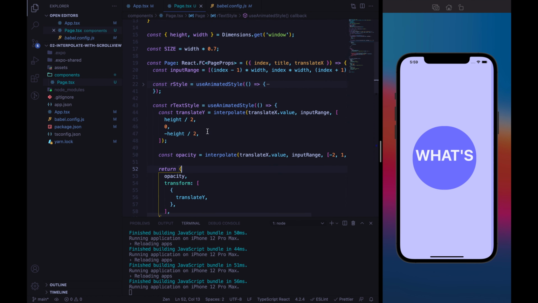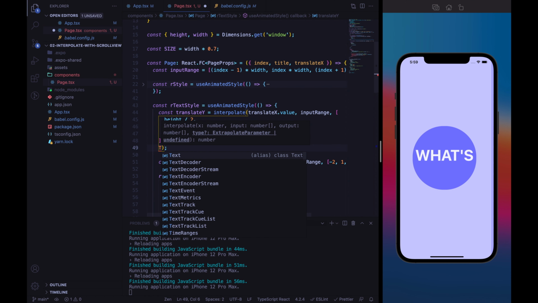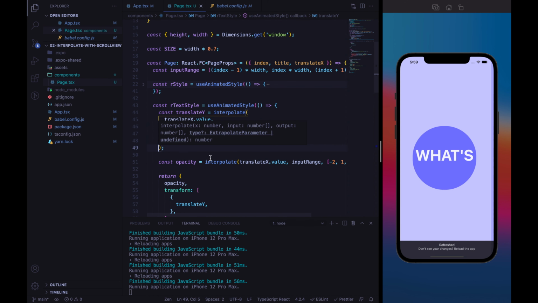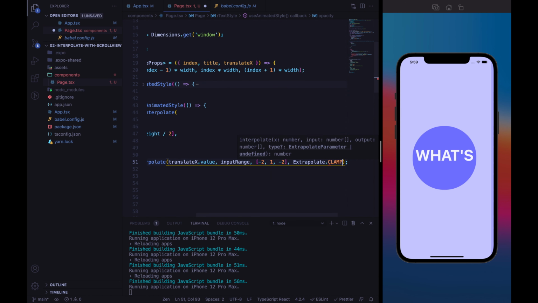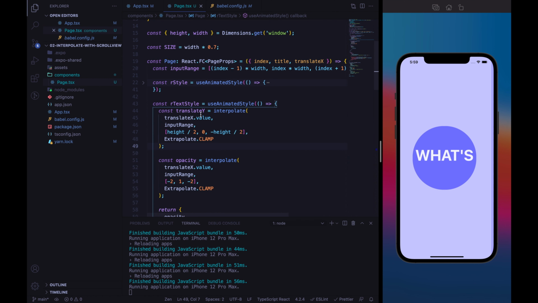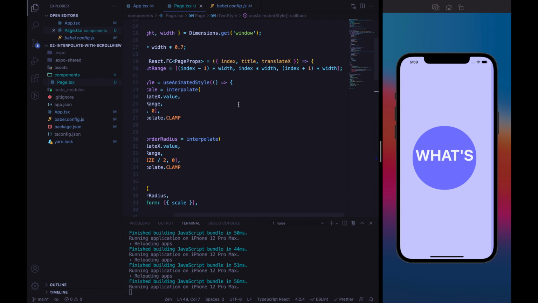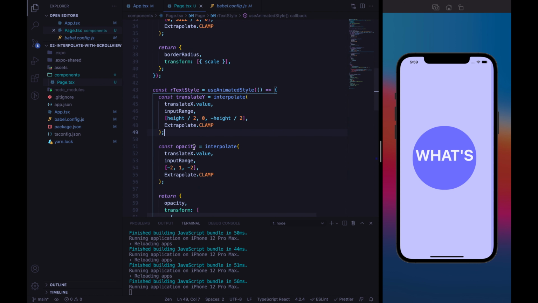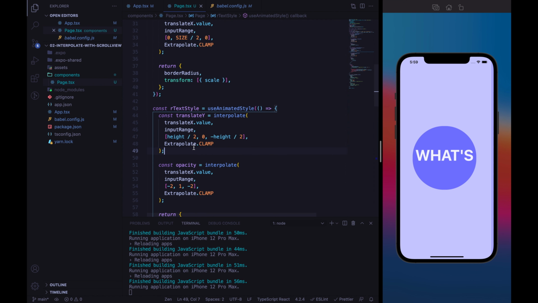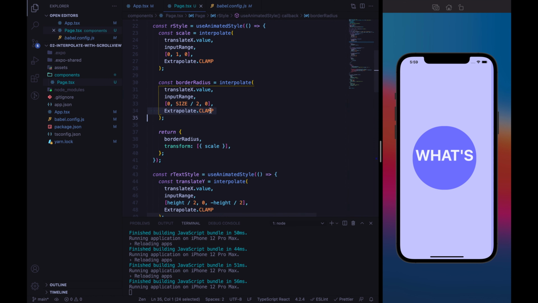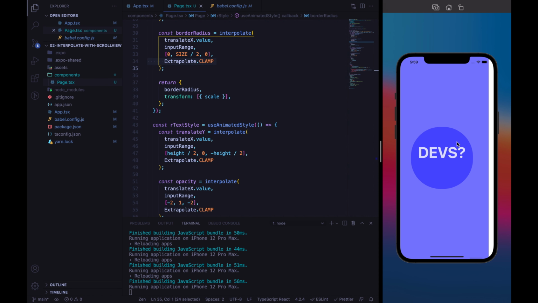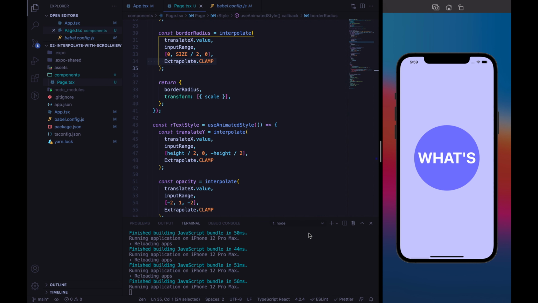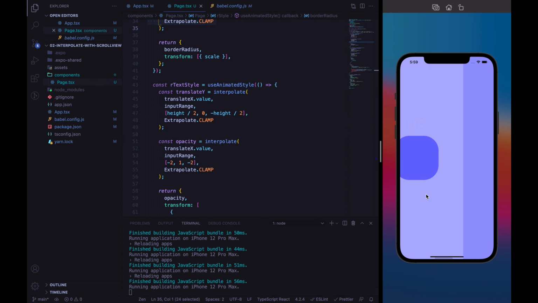So what is missing? Of course, I forgot the extrapolate clamp, and we need to specify it right here. So to be honest, extrapolate clamp right here isn't that useful, but it is a good practice to keep things in the good place. So we can avoid extrapolate clamp, but when we will go forward to the other page, we will have a strange behavior, without knowing it, of course. So I think we are almost done.